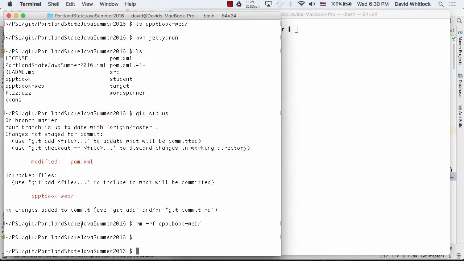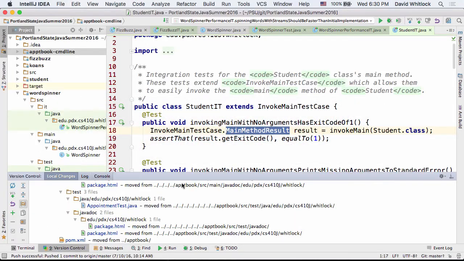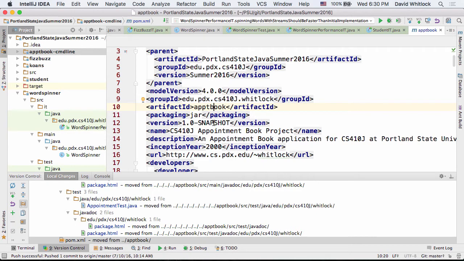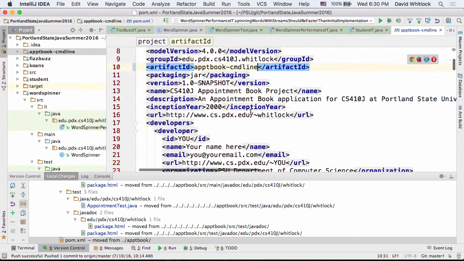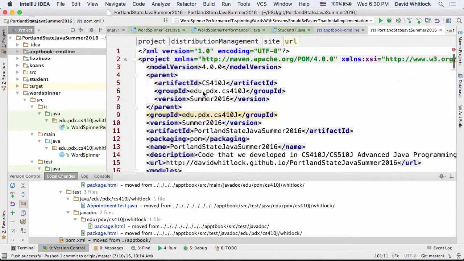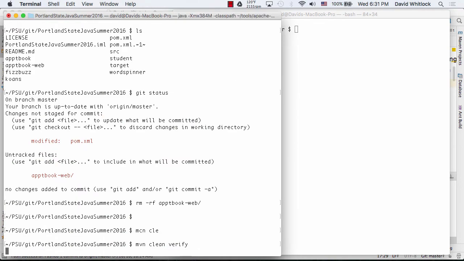Yeah. Okay. So now, what happens if I try to run everything? Let me see what it did. This is still called appointment book, which I don't want. Command line. And now I want to look up in the parent. And then I want the child to be appointment book command line. Let's see if this works.